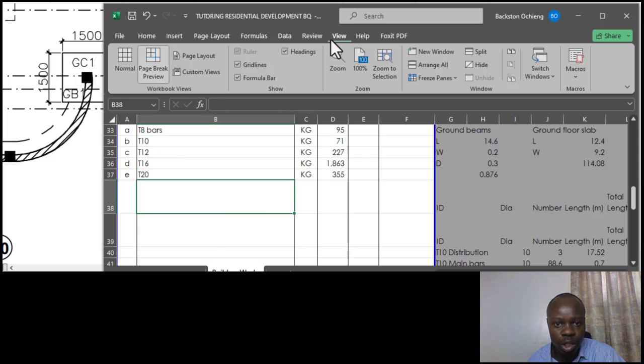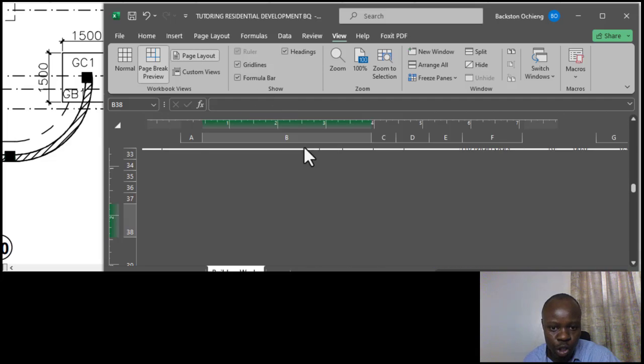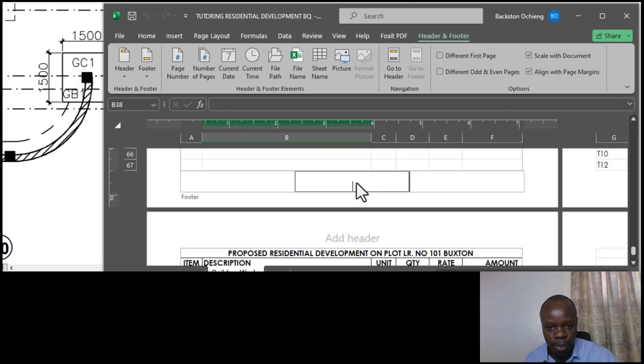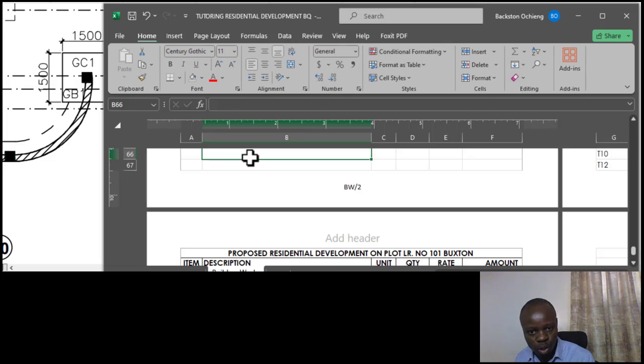So you already have that, the view tab, then you go to the page layout tab. From the page layout tab you can go to footer. Alright, so from this point I always like indicating the first prefix of the section, that is builder's work, then hash or stroke. Alright, builder's work stroke, and then you write and page close. So when you do that, just click outside to confirm what you have. So you can see it's coming with a prefix, builder's work, then the page is following.